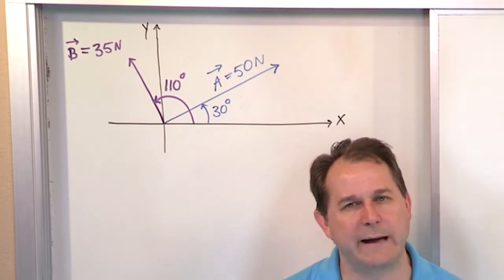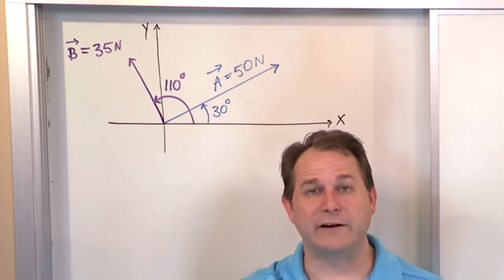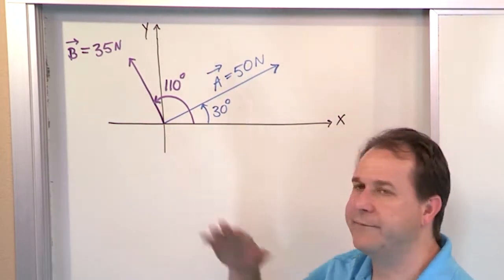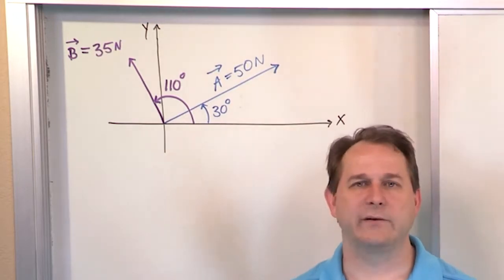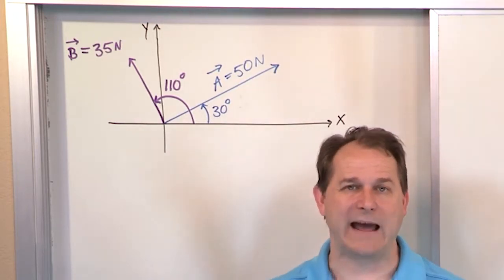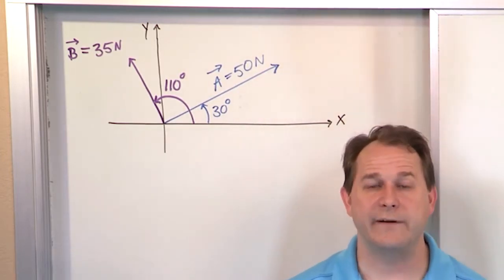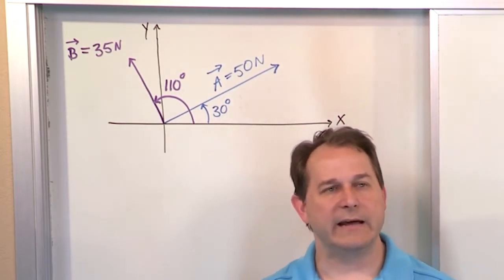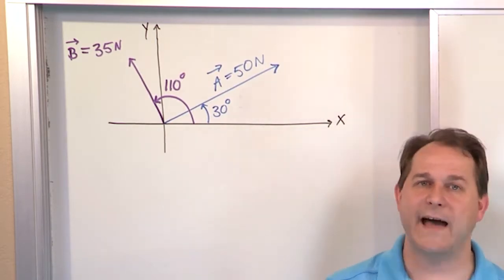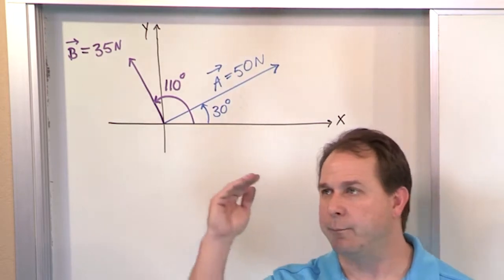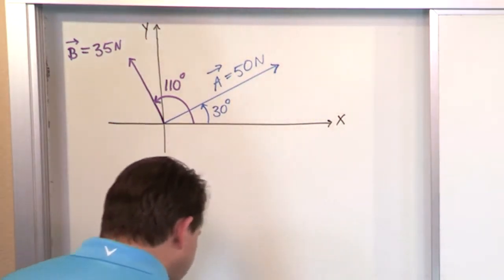So you have to think mentally about how to break up this problem. I know how to break vector A into x and y. I know how to break vector B into x and y. We practiced that. So first I'm going to do that. Once I have x and y, to find the resultant by adding them, I'm going to add the x's and I'm going to add the y's. That's going to give me the resulting vector's x and y components. Then to get magnitude and angle, I'm going to do what I've been doing for all these other problems. I'll use the Pythagorean theorem and the inverse tangent. So part 1, part 2, part 3 is my mental strategy of what I'm going to do.